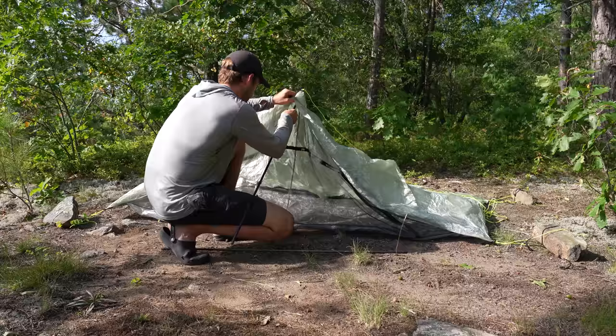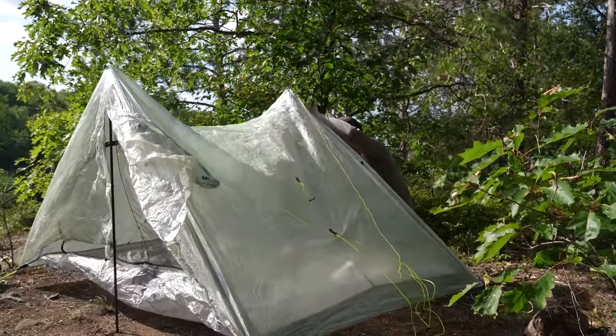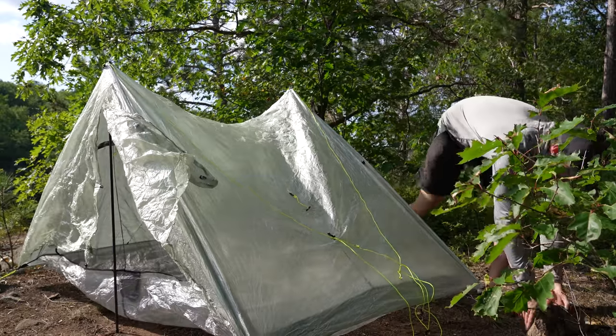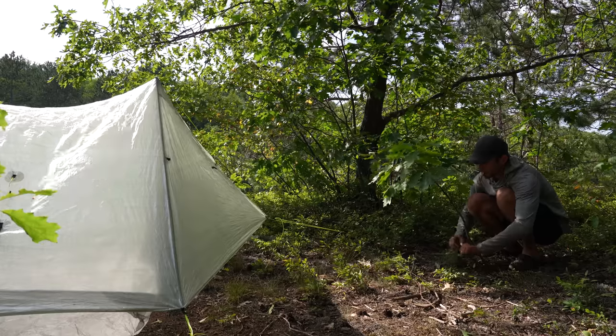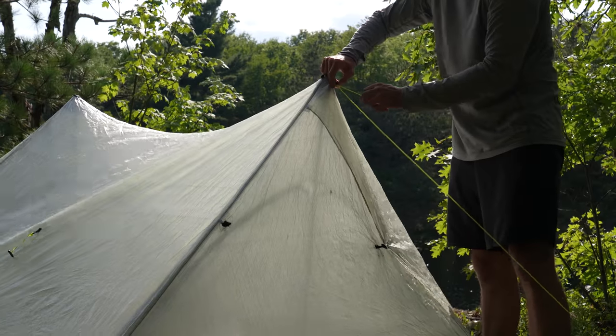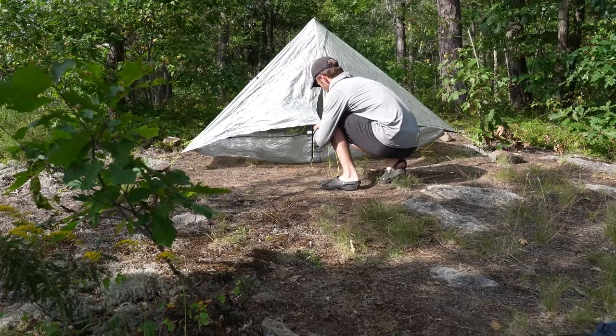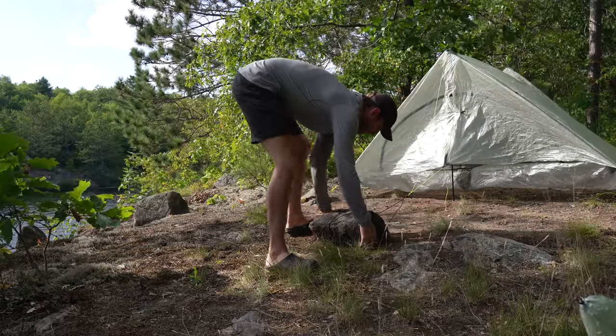You're supposed to set it up with trekking poles that you'd use when you're backpacking. Here I'm using these regular poles that you can purchase separately. I also own the freestanding kit, which is what I used last time. Using that kit allows you to not have to stake it out, and it would have been better for me to bring the freestanding kit in this situation considering I'm on bedrock. But you can see here I'm guying out the tent and keeping it erect using these rocks and some paracord.